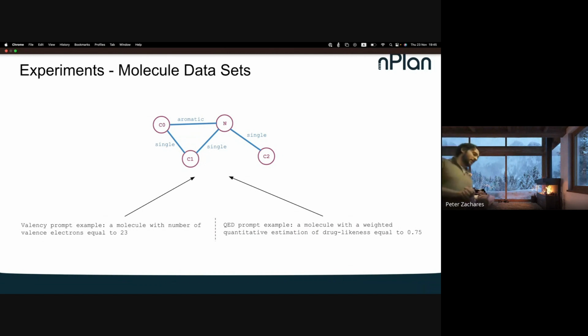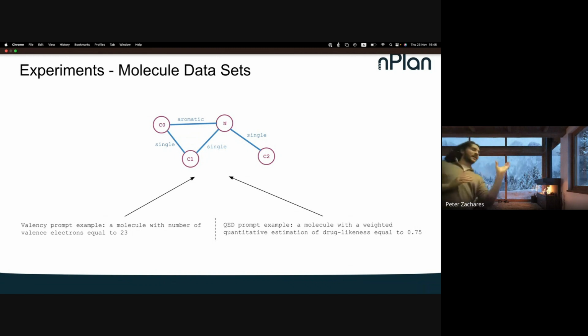Another interesting element of this paper is that the prior work on text-to-graph generation focused on the case where you have a paragraph and you want to pick out the knowledge graph that's described by that paragraph. That means the paragraph describes exactly the graph you're trying to generate. It will state the edges, because a knowledge graph describes relationships. For example, it might say Barack Obama is the president of the United States, which means you should have Barack Obama and president of the United States connected in the graph.